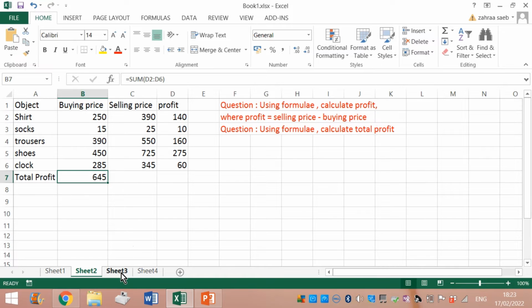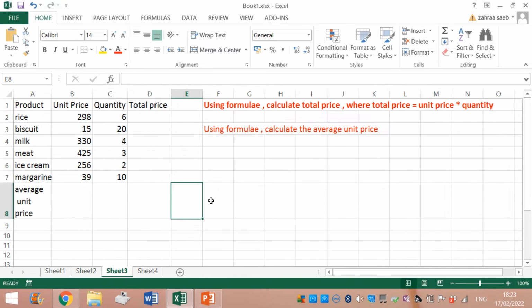Now, let's move to another example. Here, using formula, calculate total price, where total price is equal to unit price multiplied by quantity.